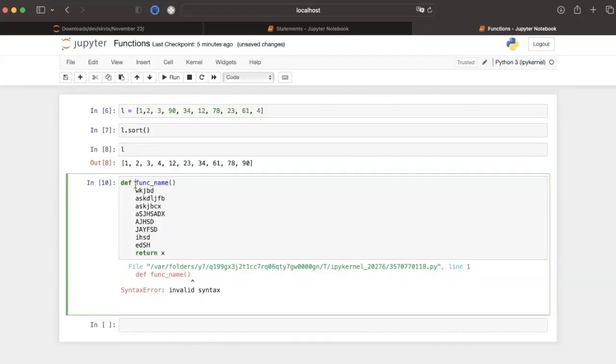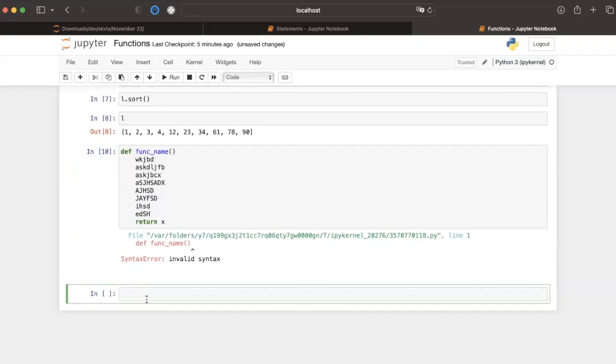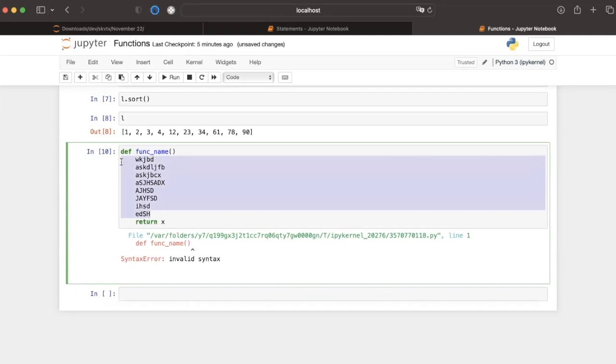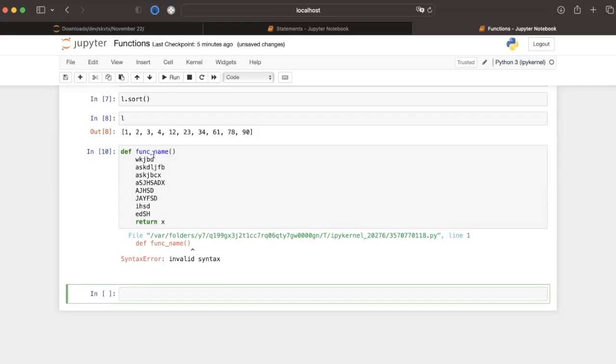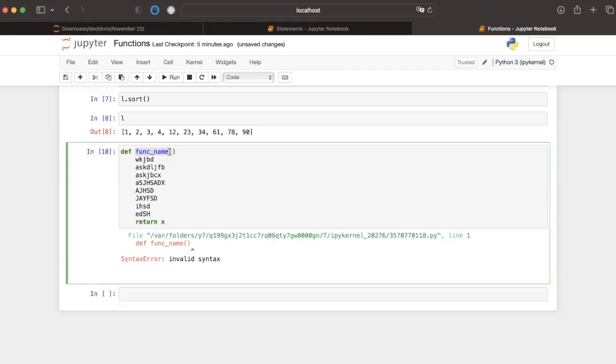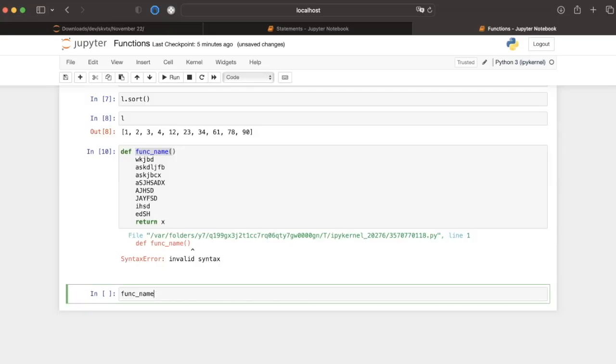But if I'm going to use this particular part of code multiple times, for example, sorting, let's say 5 to 6 times in my code, instead of writing these 10 lines of code 5 to 6 times, so it will be 50, 60 lines of code, I can create a function of it, right? It will just add 2 more lines. And then whenever I have to use it again, I'll be using just a single line. That's it. I'll call this, I'll pass the list, and it will return me the sorted list.